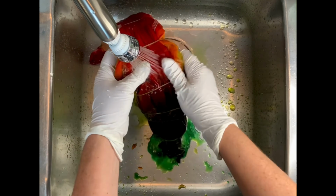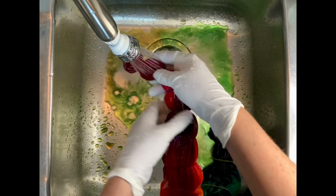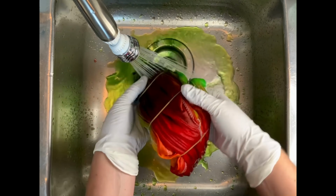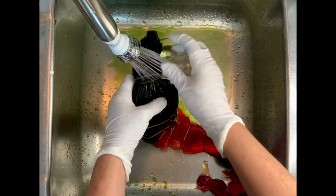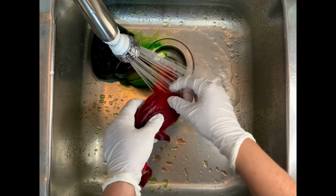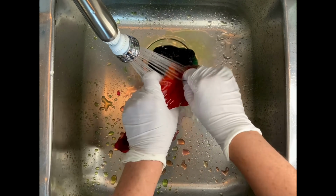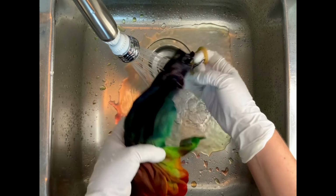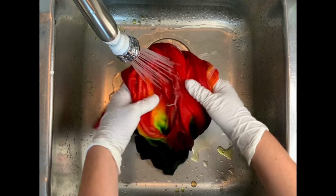Once you rinse really well, getting all that soda ash out, you want to increase your water up to hot and rinse until the water runs pretty much clear. The hot water removes all the unbonded dye so it can go down your drain instead of into the washing machine. Makes sense, right? Get out all the soda ash, get out all the unbonded dye.